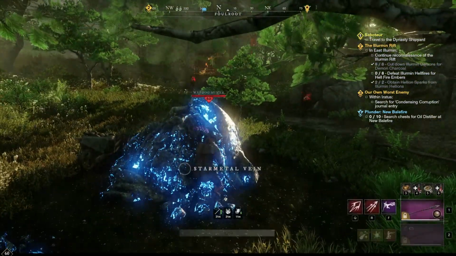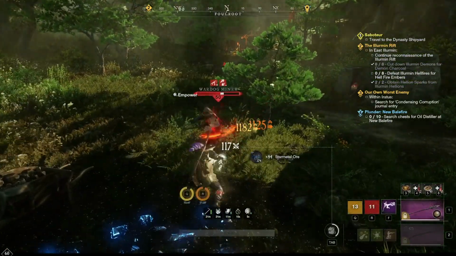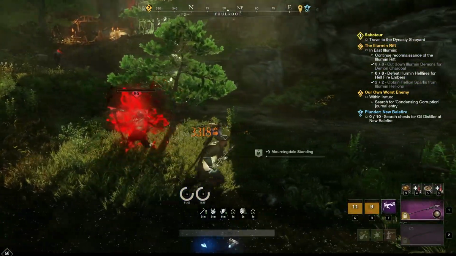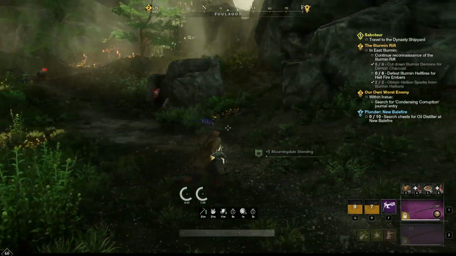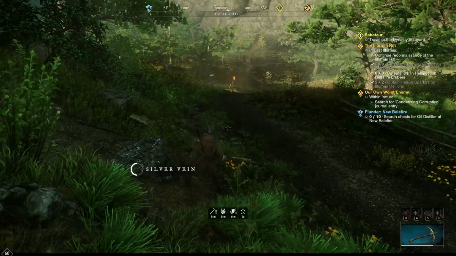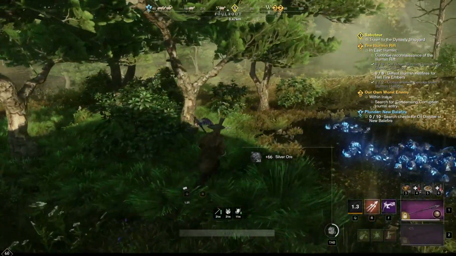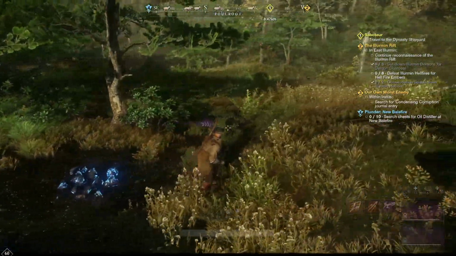So I'm almost finished mining everything. Do keep in mind these are all level 50 mobs, so ideally you want to be a bit of a high level just to take them down. Technically you could do that at 45 and still not have too much of a problem. So pretty much found everything, mined everything.